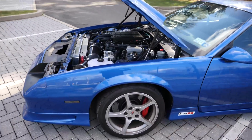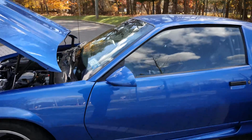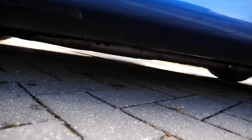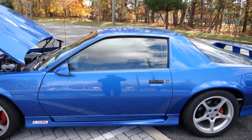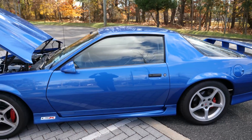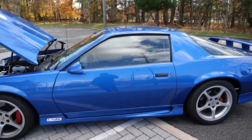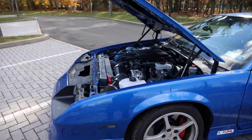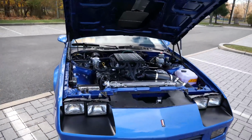The other big thing I've done, which I did not make a video on, it has a new transmission in it. I did go ahead and get a T56 Magnum F. You're not going to be able to see it, but believe me, it is in there. And I went with the close ratio version, just to get, you know, a little more traction in first. It has the longer first gear, and honestly, I didn't really notice a difference. I got 373s in the back of it. It still feels fast as hell, and that was the last big kind of expensive thing I did to it, was put that transmission in it.